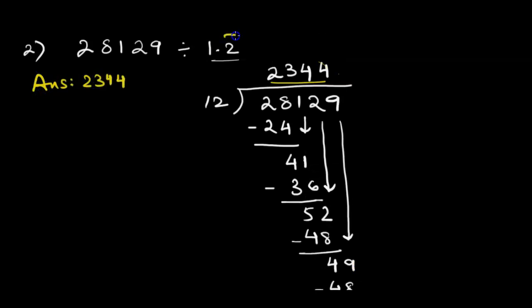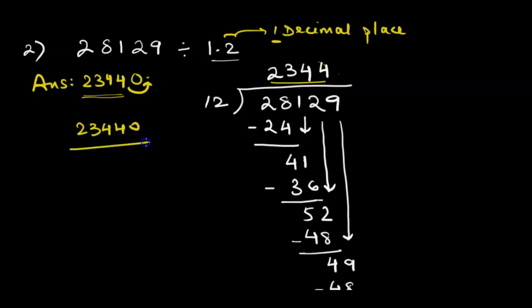Then we check that here we have one decimal place. One decimal place means we have to move the decimal in the answer one place right. However, we see that in this particular answer, we do not have a decimal. So if a number has no decimal, it means it has a decimal at the end. So that decimal would move one place right, and we would have an empty spot there. Empty spot means we fill up a 0, and the decimal would move here. Therefore, the final answer would be in that case 23440, which is the same as the answer that we got in the previous case.